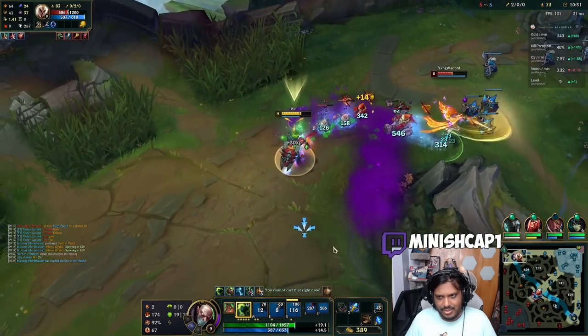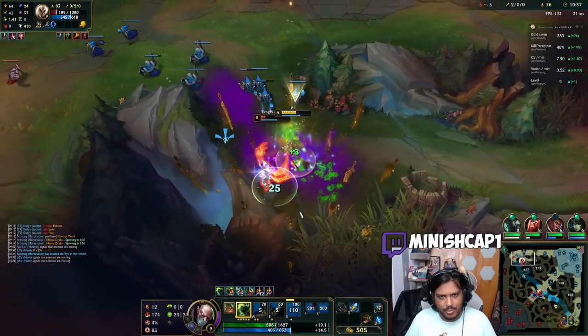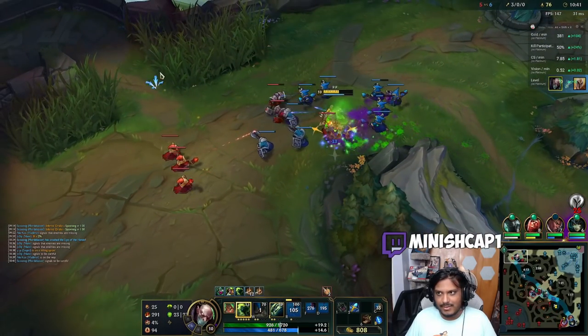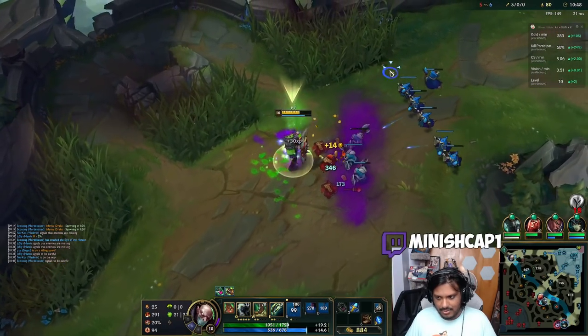Hey, kite her out a bit when she gets PTA. Go back in. Spread poison during her ultimate, and she goes down, very nice. You can beat the counter matchups, guys, it is possible. Make them suffer.